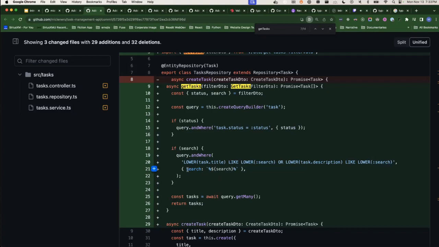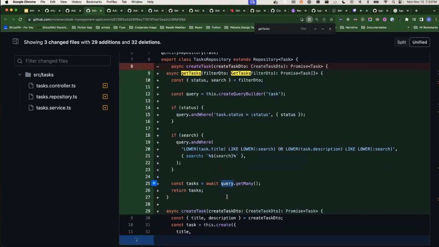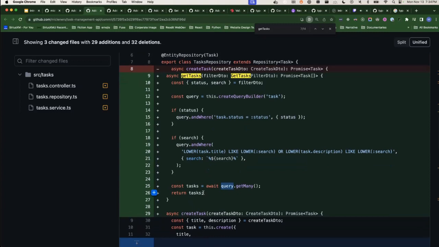And then we return our query, get many, give me as many as you can find, and it returns the tasks. So that's a fun little tool or extension to TypeORM using that query builder.